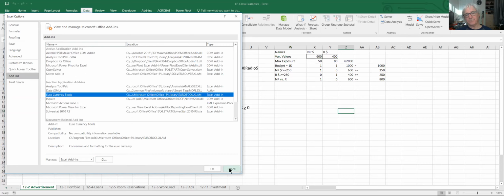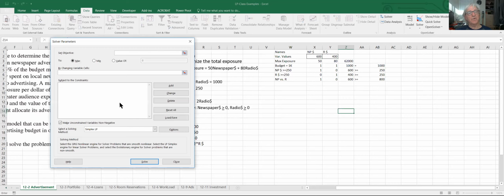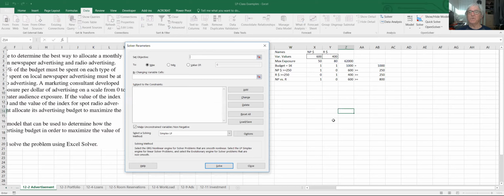Once activated and you want to use it, you click on Data. You go to Data and then you find Solver. Click on Solver and you have it ready for you. It's waiting that you enter information. What do you do now? First, the objective function. Remember where it is. Many times I color this cell with some background color, yellow, red, or something that reminds me that it's here.